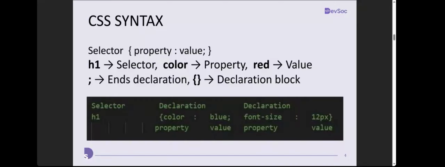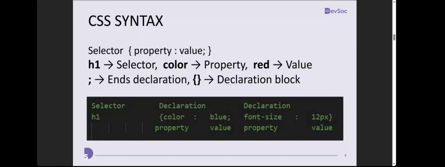H1 is a selector targeting the element heading 1, or I select paragraph P, targeting the paragraph, and I want to make the color green. Same paragraph, I want to increase the font by 30 pixels. Same paragraph, I want to change the text format to bold.